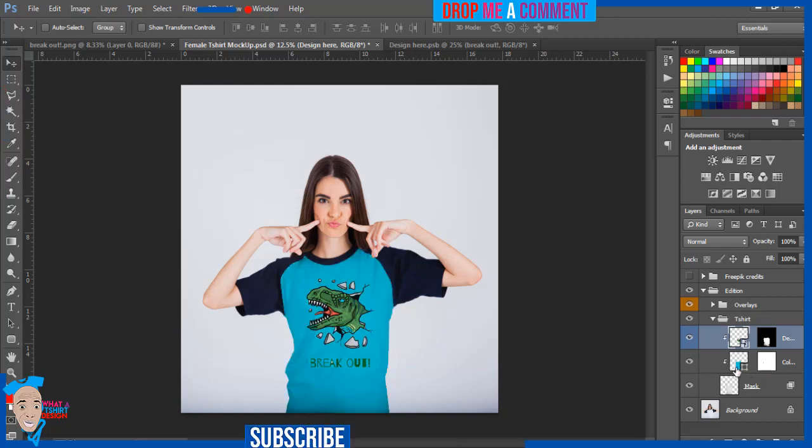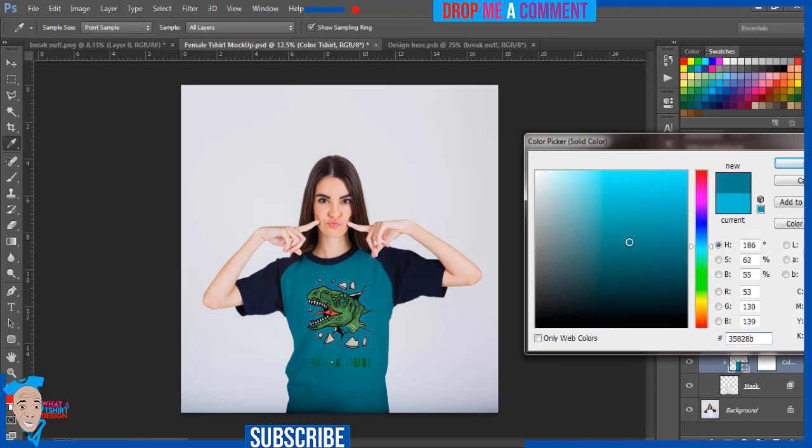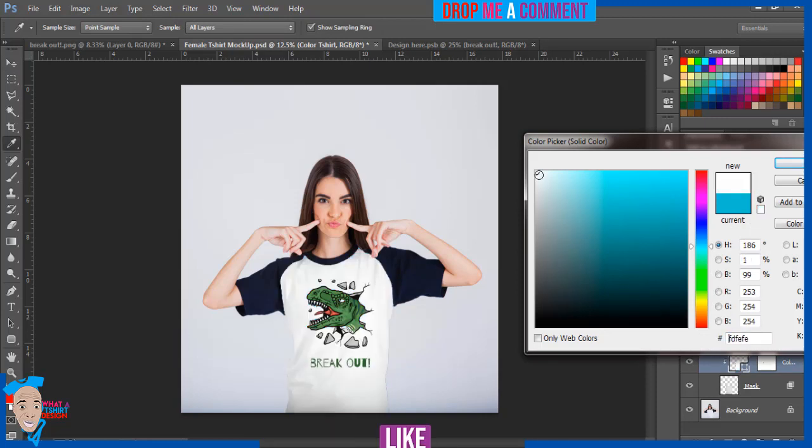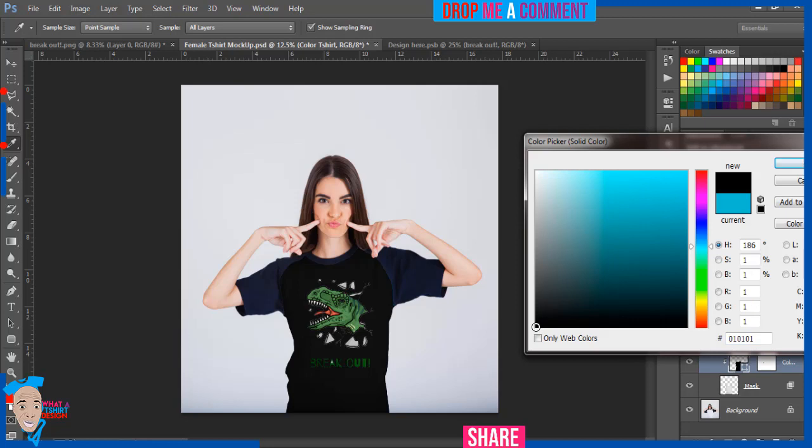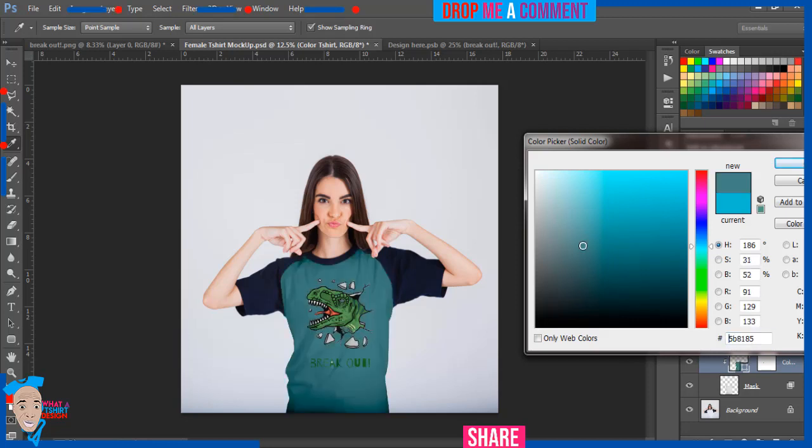I can change the color if I want, just by moving it. I can change the color to anything I want. If I want black, I'll change it to black. So just keep doing that. But I think I'm okay with this.